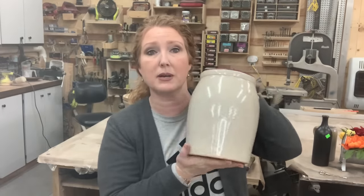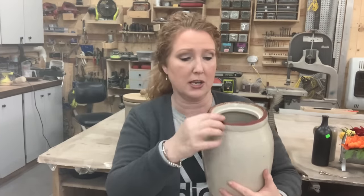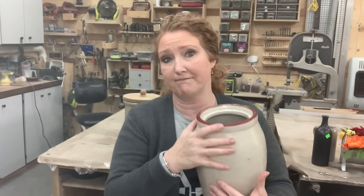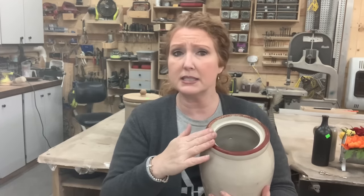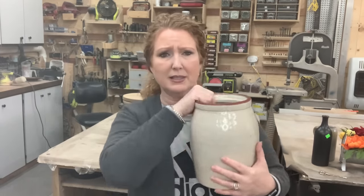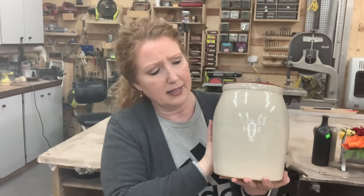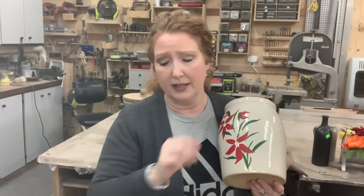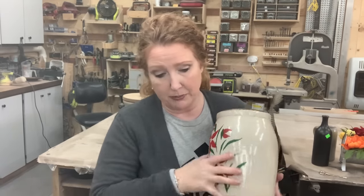So this is what I'm talking about when I'm looking for something unique in shape, especially this kind of shape. I'm not sure how well this will come off because it isn't on the sealed area, but we'll see. As long as I get the flower off or I turn it the other way, it's all fine. But yes, this definitely comes off. $15.09, especially with a lid, I will pick it up, especially if it's for myself to resell.